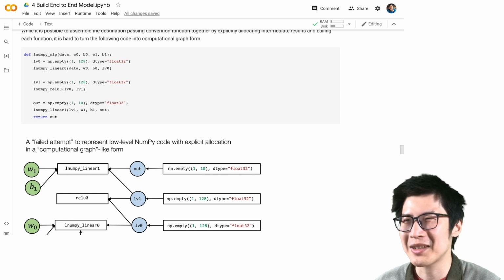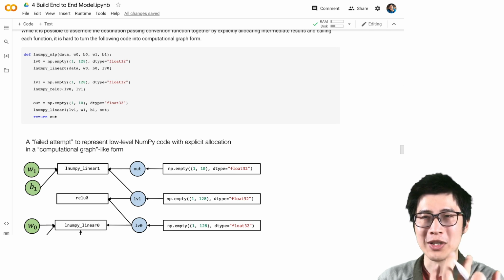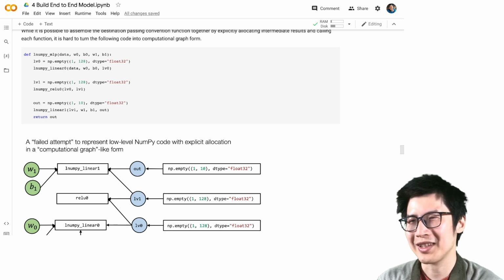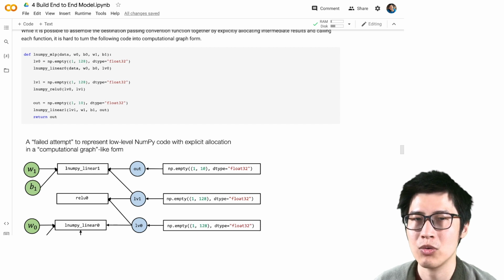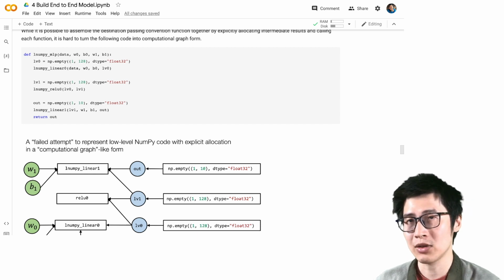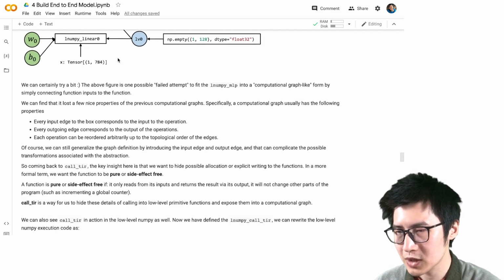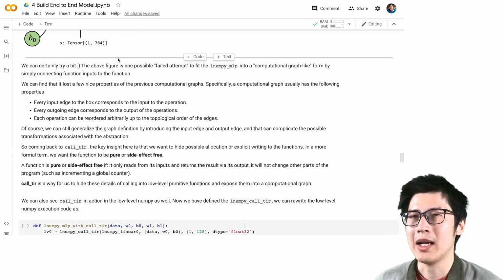Of course, one idea is to enhance this abstraction. Maybe for each of our operations, we introduce read and write relations, but that kind of defeats the real purpose, in the sense that it's a more complete abstraction, so we would need to rethink how we rewrite some of the transformations associated with that abstraction. Instead, what call does is bring a primitive tensor function that explicitly expects destination passing back onto a computational graph form that is pure, or side effect free.